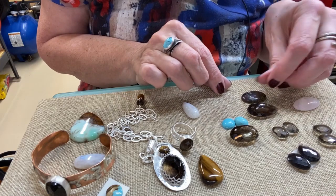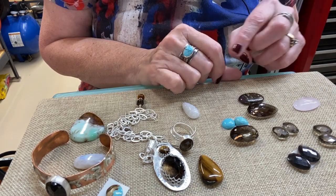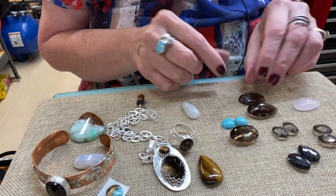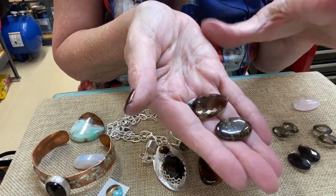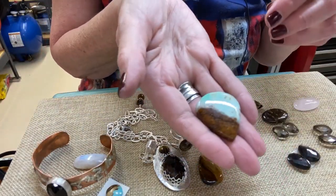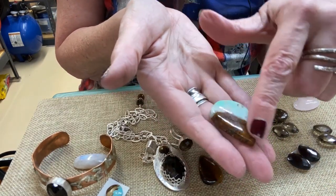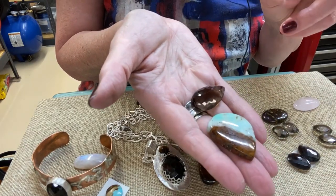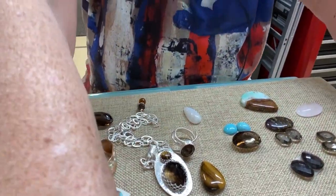And then this one is actually a sister to tiger eye. This is called tiger iron, and you can see it has more gold tones in it. I don't know if you can even see that. Let's see if I can get that closer. I'm debating, we'll see if I want to do that one. And the last one is called Chrysoprase. And this is kind of that apple green color. And you'll see, depending on the gem, you'll see browns in it as well. And I thought that would make a nice combination too. So those are the things I'm going to be playing around with as I get more into working with this gem. So you can see that it does have a color variation.